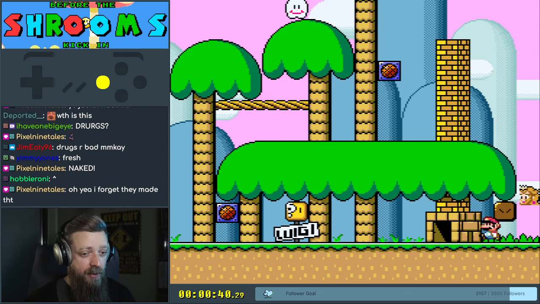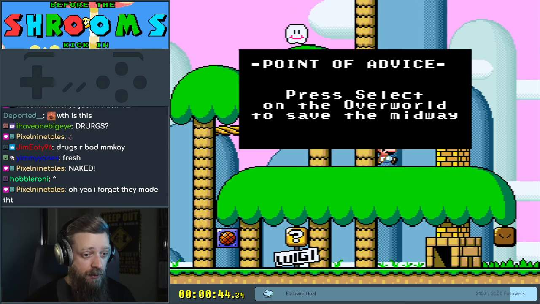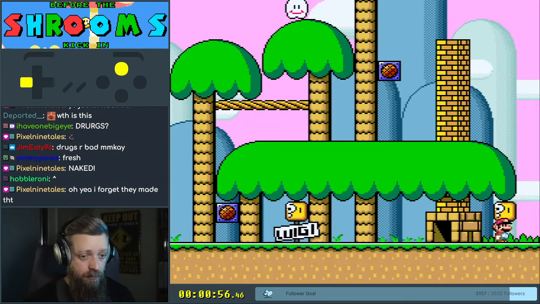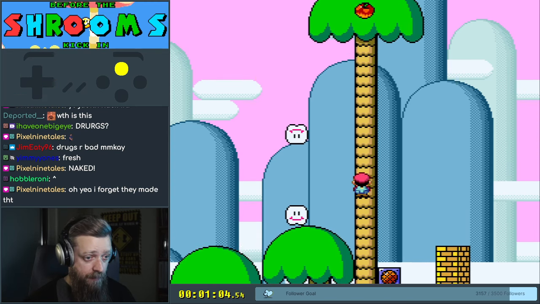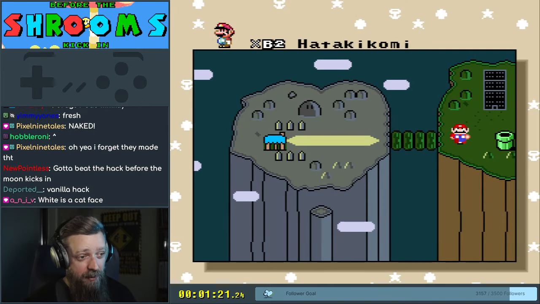Peace. Thanks, Luigi. Oh my god, there's a balloon. Press select on the overworld to save the midway. Oh, we should get the moon, shouldn't we? Balloon for moon. Short balloon timer, by the way. Those bridge tiles are a little funny, but it's fine.